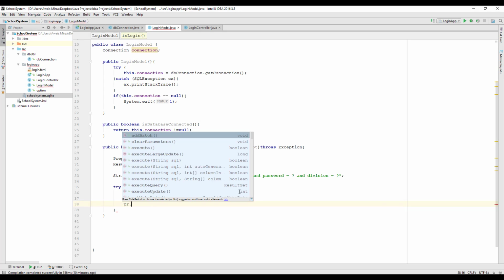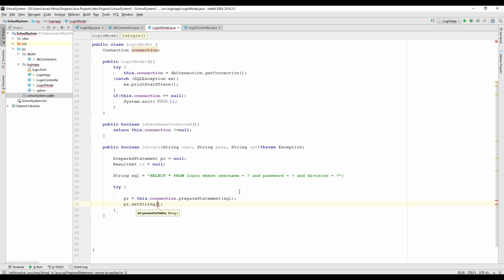Now we can set our strings for that. So let's type pr dot set string, number one, comma, and then we set that to user. So what we are doing here is checking from this query where username inside the database is equal to user. User is going to be the value we pass in our text field. We can pass that in here, and that's why we created these parameters.